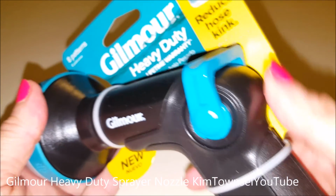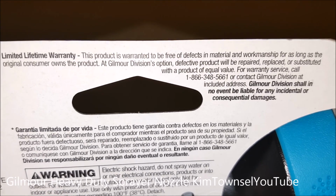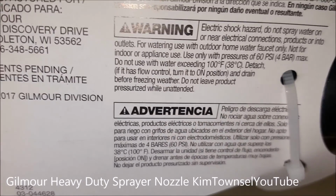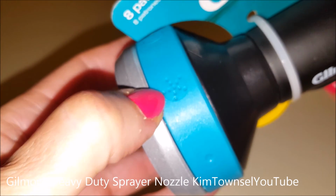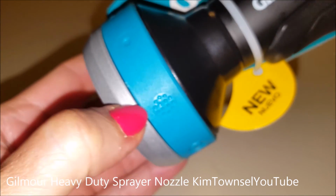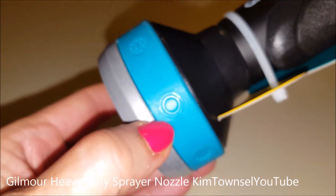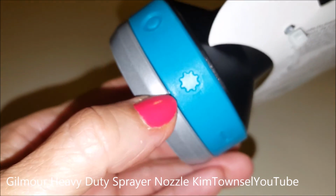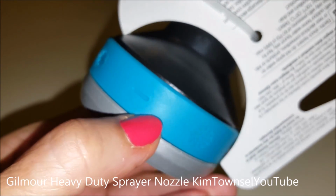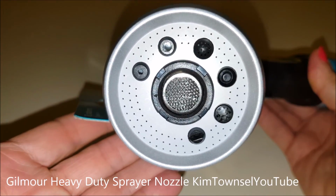This moves easily. Here's some manufacturing information. It has a limited lifetime warranty with a contact number. There's the manufacturer's information. The patterns seem to be sprinkle, straight nozzle, full sprinkle, circle pattern. I don't know what you call that, star pattern, flat, and then the shower. And that's what the front looks like.